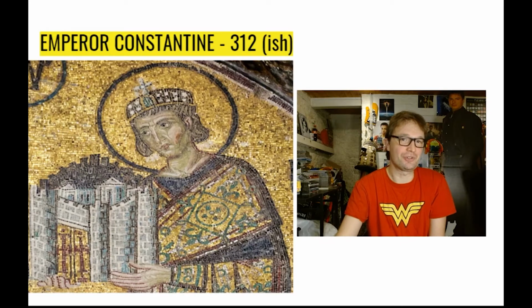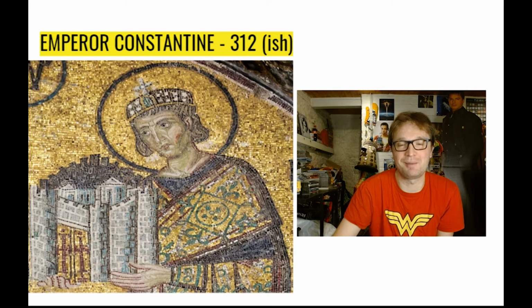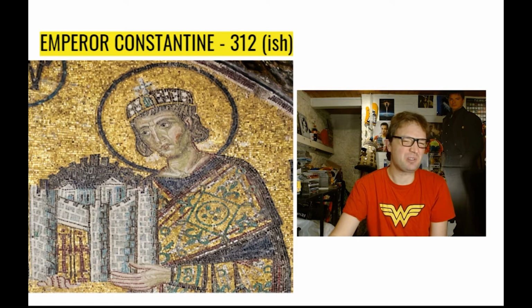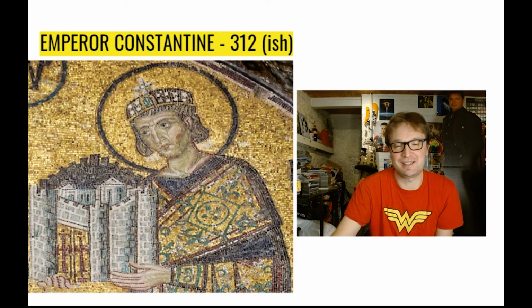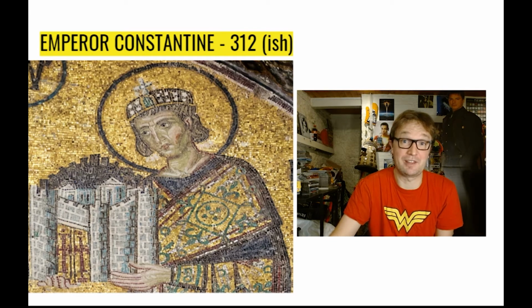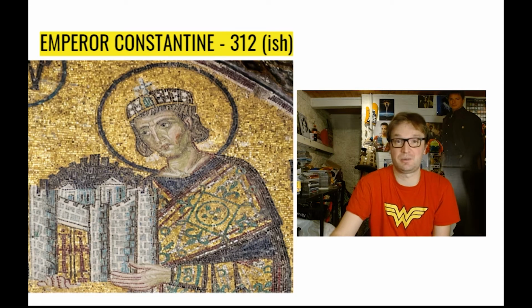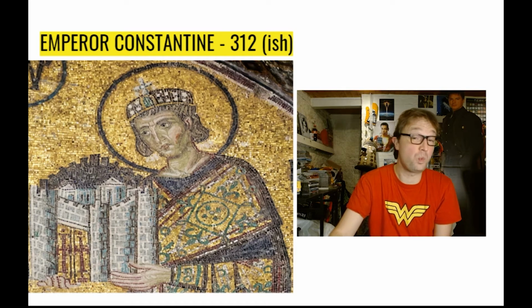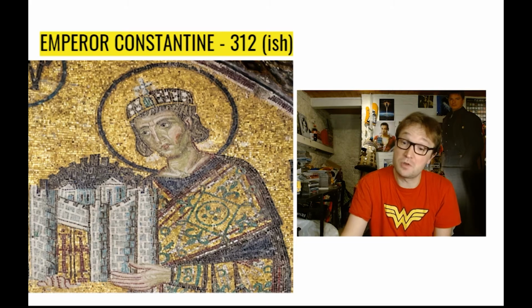So, Emperor Constantine was the first Roman emperor to be Christian, and about 312-ish, he decided to convert the entire empire, because you always do what the emperor did. Anyway, what then happened is that he wanted Christianity to have a chance to celebrate the resurrection of Jesus, as he recognised it was such an important moment in the faith. What he then decided to do was to pick the first full moon after the spring equinox. That's why Easter always moves.